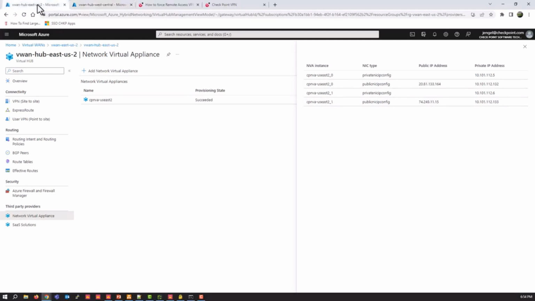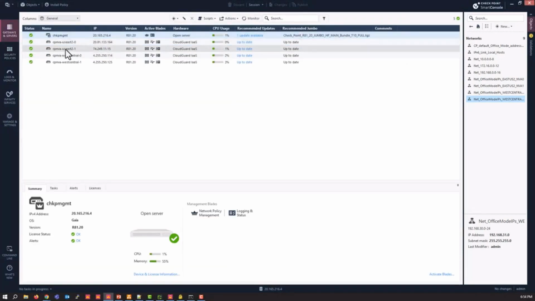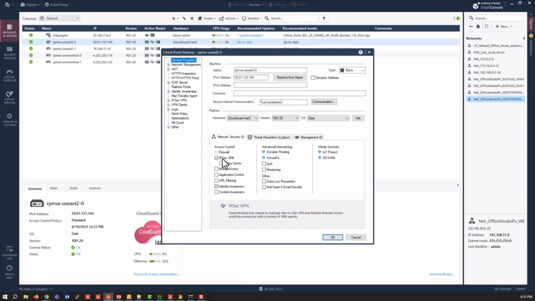As you may have remembered from the previous sessions, once we have these configured and added into the hub, you need to add those to your Checkpoint Security Manager. And here are those 4 gateways. One of a few pieces that we need to modify in order to support this new capability is on each of these gateways: we also need to go into them and enable the VPN blade, the IPsec VPN blade, which then brings a couple of extra options into the properties screen.